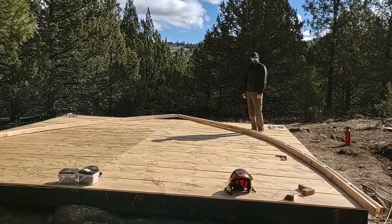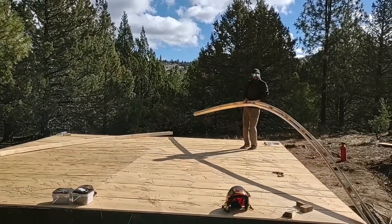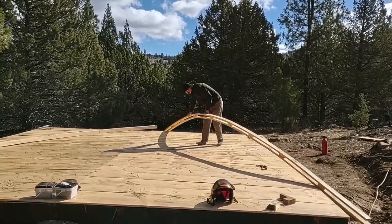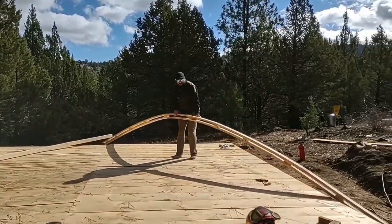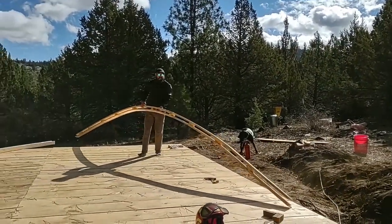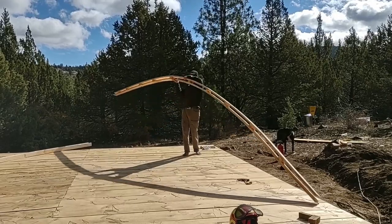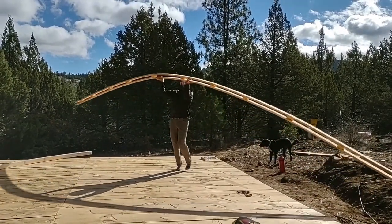It's been overnight. I'm nervous. Oh, that's pretty solid. Yeah. Oh, it's pretty heavy. Do you want to lift them both up and just kind of see? Well, I can barely lift one of them. Oop. Are you okay? We've got to sort out how we're attaching the bottoms and then attach the tops together. And then we can actually lift it up, but that's feeling pretty sturdy. That's way better. Oh yeah, that's good.